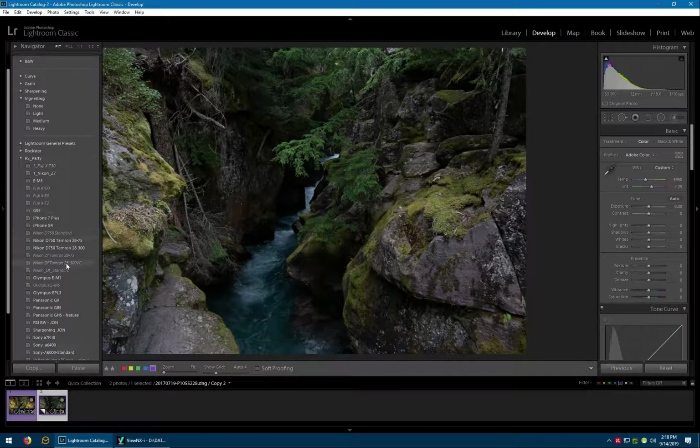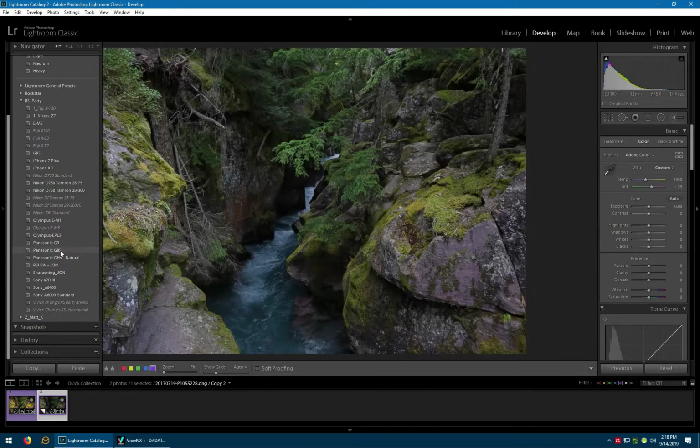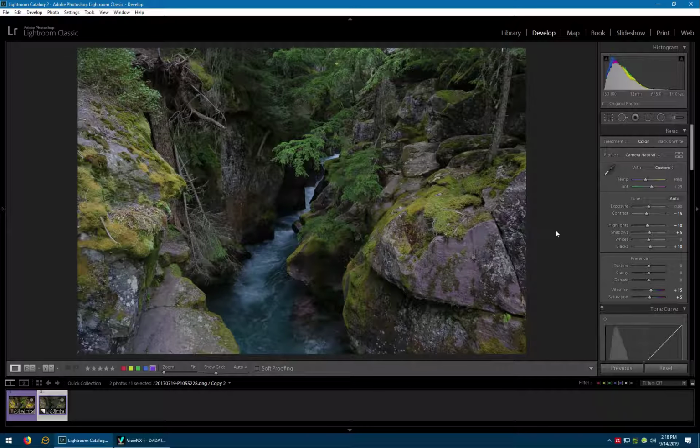So usually I create presets like this one here, like I've got a Panasonic GH5 preset. I just start with that, and it's just kind of a starting point. Obviously, you can see it didn't really do a whole lot. This image, I think it was mostly in the shade. It was earlier in the morning, and wasn't real bright out yet.